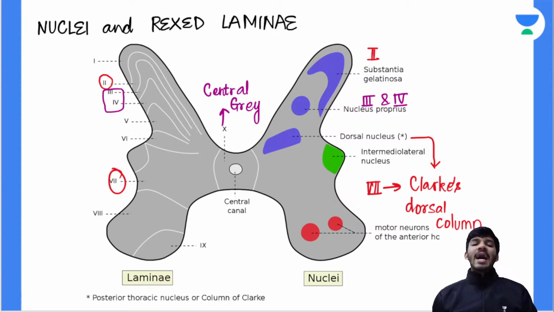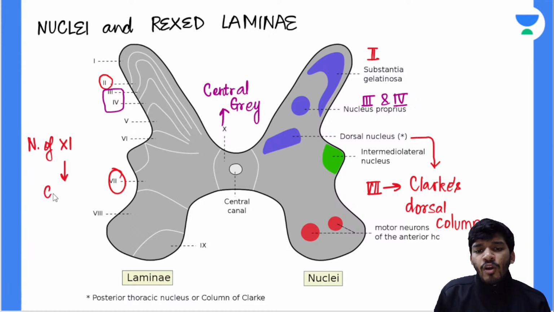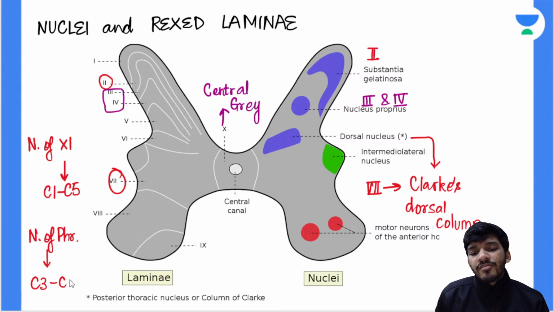Then inside this, in the central group you will have certain neurons. For example, you have the nuclei for the spinal accessory nerve from C1 to C5. Then you have the phrenic nucleus from C3 to C5. In the spinal cord, you also have the nucleus of the 11th cranial nerve, that is accessory, from C1 to C5, and the nucleus of the phrenic nerve will be present in the central column from C3 to C5. That is called the central group. Okay, just remember these root levels in this.